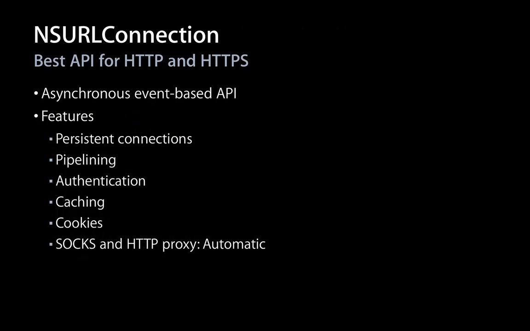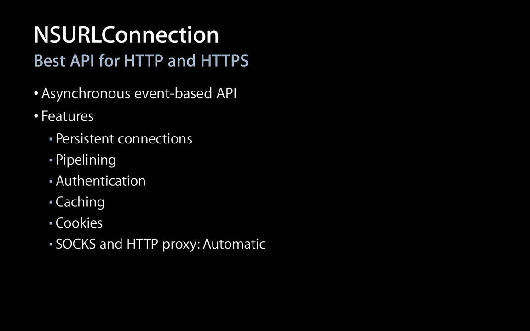If you're trying to use HTTP or HTTPS, the absolute best API on both iOS and OS X is NSURLConnection. There is an older API called CFHTTPStream. Unfortunately, CFHTTPStream has some behaviors that we'd like to improve, but we can't because some clients may be depending on them. If you have existing code that's using CFHTTPStream, we strongly recommend you switch over to using NSURLConnection. If you're writing new code from scratch, please use NSURLConnection.